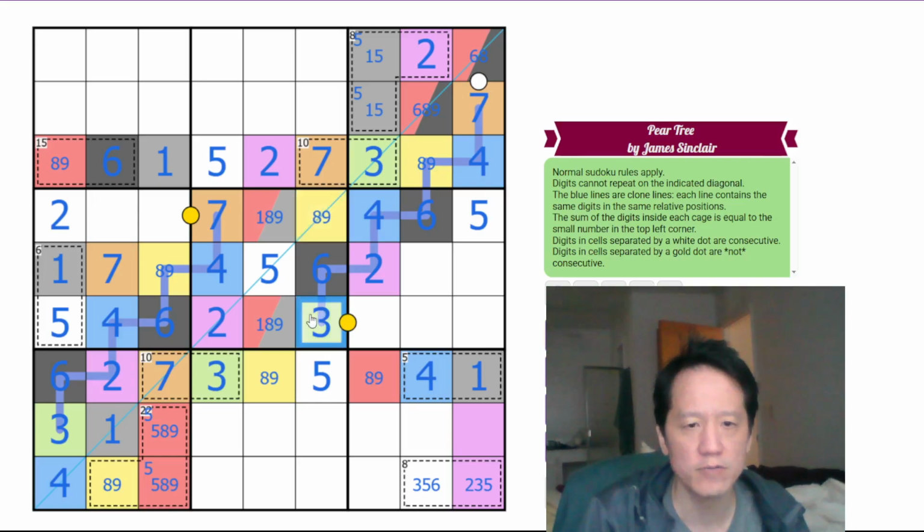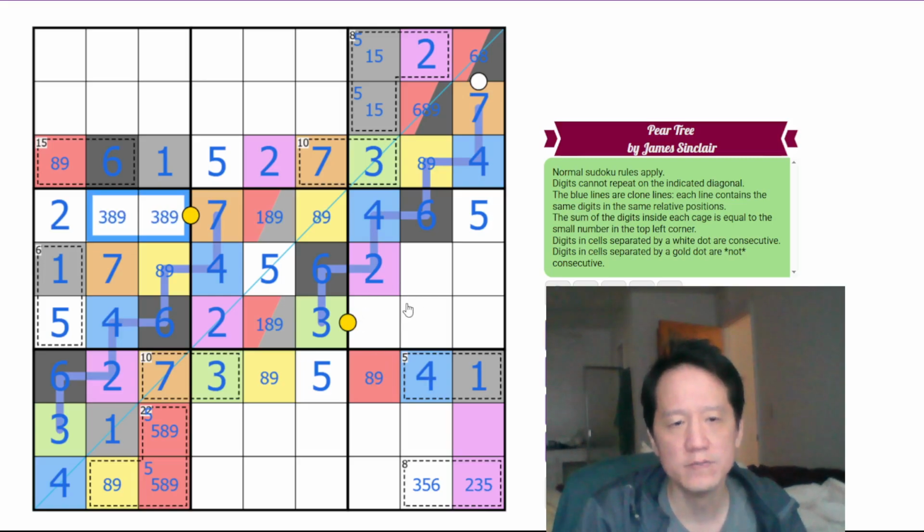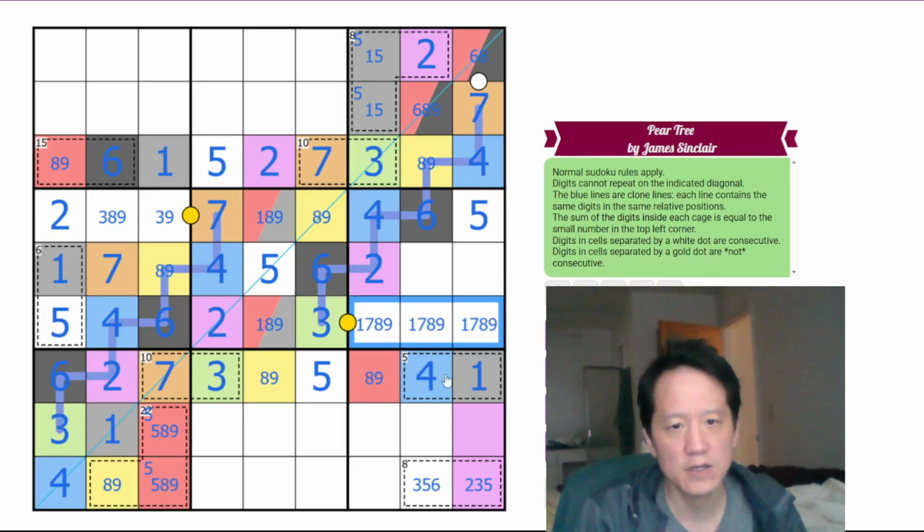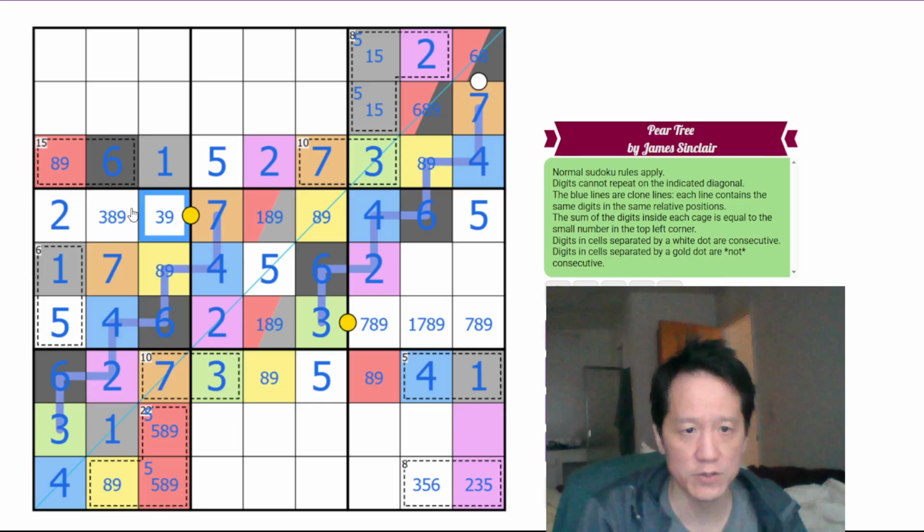So this is not 1. This is 8 or 9. These digits have to be 3, 8, and 9. But obviously 8 can't be here because it can't be consecutive with 7. The remaining digits here are 1, 7, 8, 9. This can't be 1, and this can't be 1. Oh, this can't be 1 here.